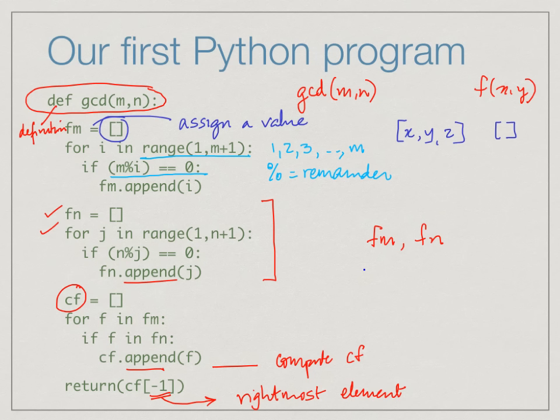So at this point, it's enough to understand that we can actually try and decode this program, even though we may not understand exactly why we are using colons in some places and why we are pushing some things in. Notice that there are other syntactic things here, for example these punctuation marks which are a bit odd, like these colons. Then you have the fact that this line is indented with respect to this line, and this line is indented with respect to this line. These are all features that make Python programs a little easier to read and write than programs in other languages. So we will come to these when we learn Python syntax more formally. But at this point, you should be able to convince yourself that this set of Python steps is a very faithful rendering of the informal algorithm that we wrote in the previous slide.